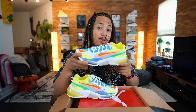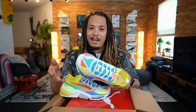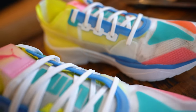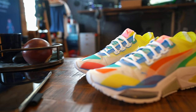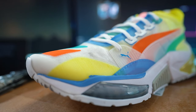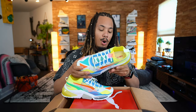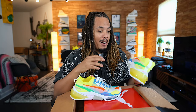I am looking forward to other colorways that can suit more people, whether it's just a black version of this shoe, black and white, white and black, or white and red. This is something different because this may throw a lot of people off. For people like me who can rock pretty much any color, I'm all good for it. But everybody that might not have every single one of these colors in their collection may say, I like that shoe, but the colorway is a little bit too much. But overall, I'm really digging this shoe. That's just my opinion. It might not be for everybody, but that's just me.